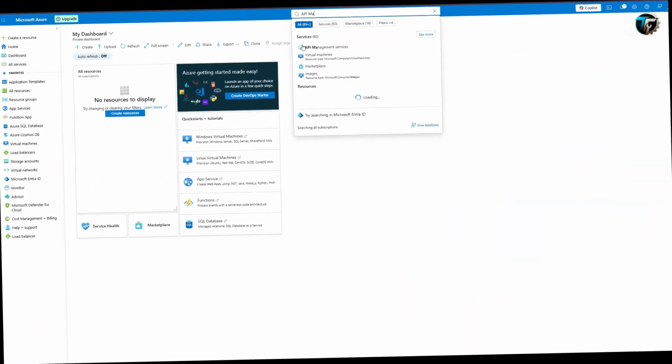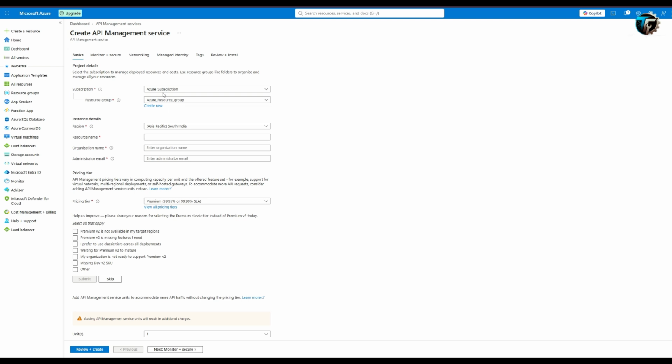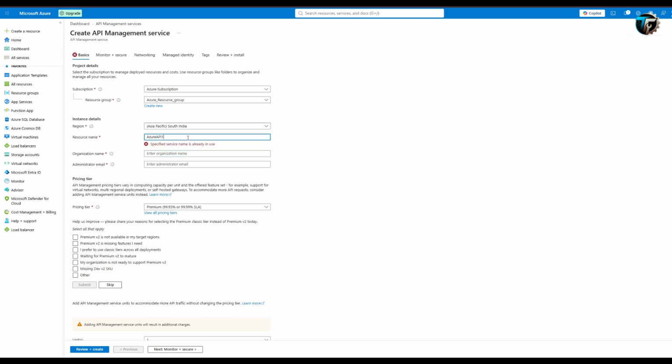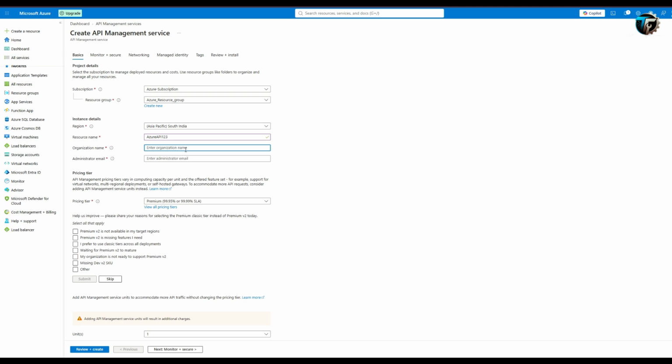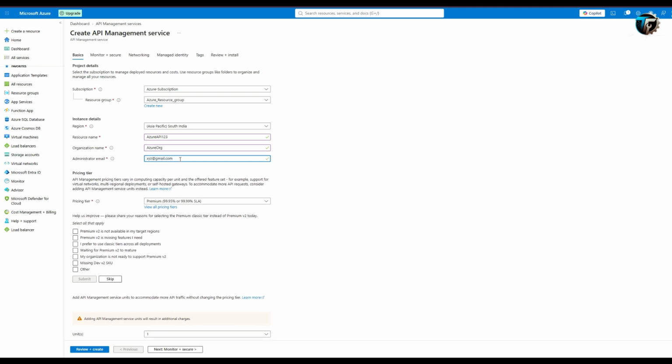To get started, log in to the Azure portal. In the top search bar, type API Management Services and select it from the dropdown. Then, click Create. Next, fill in your basic configuration details. First, choose your subscription and resource group. Select a region closest to your users or backend services.